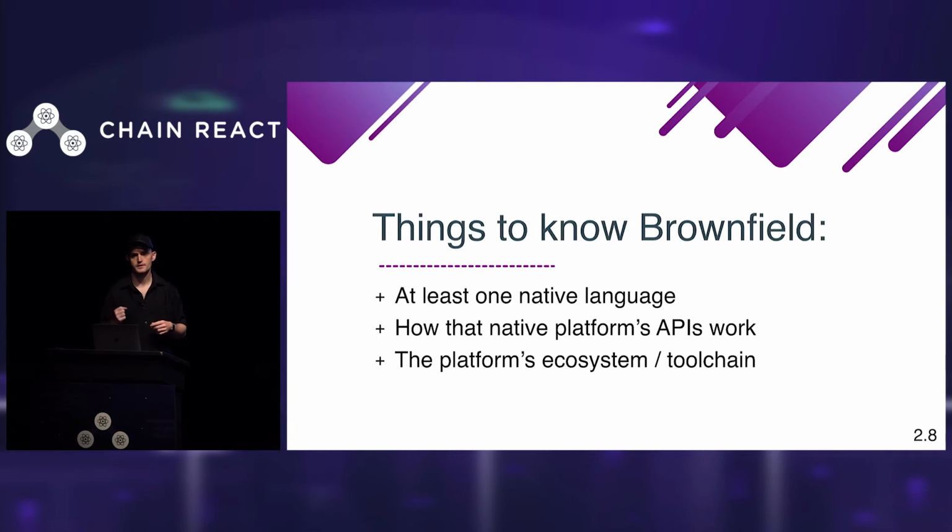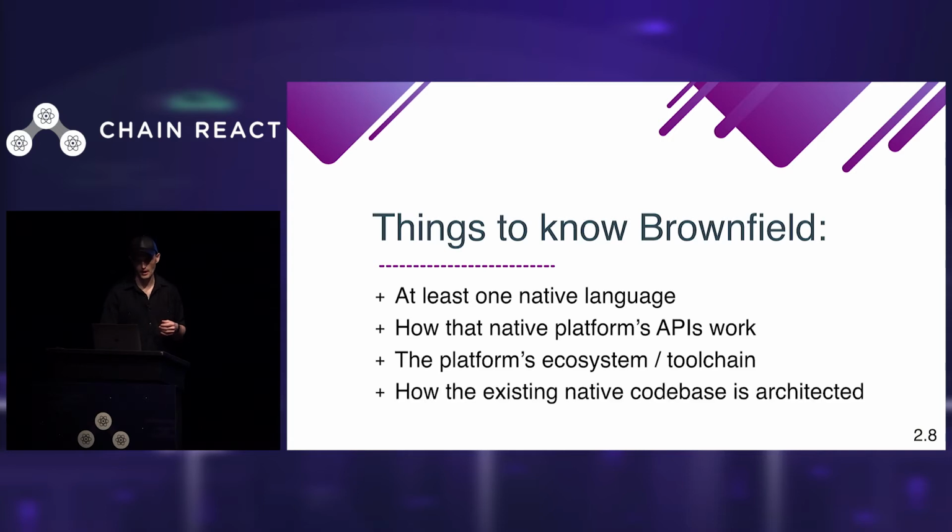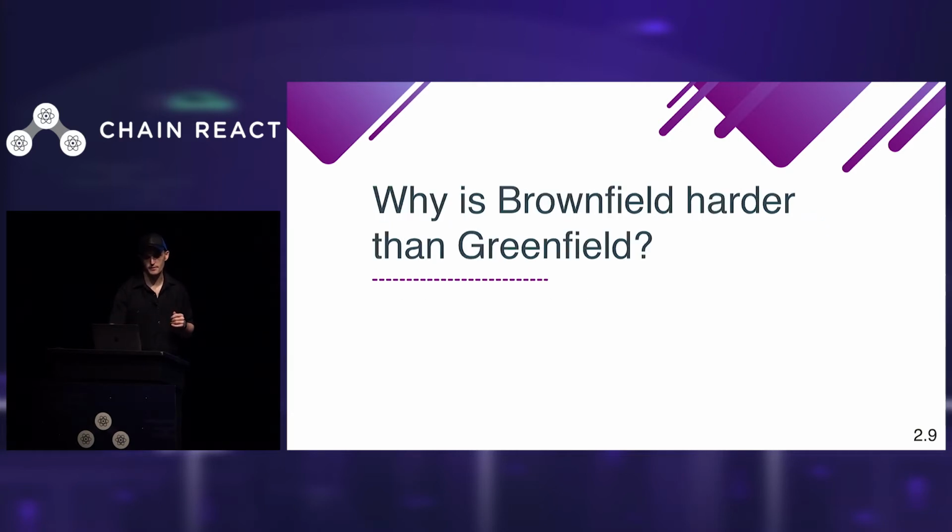For native iOS, you have CocoaPods, Carthage, and a few other options that you can use to install third-party libraries. When you install a third-party library, it has consequences for your native app, both in terms of the binary size and of the way it gets compiled. You need to know about all of that. You also need to know how the existing native code base is architected. But it doesn't stop there.